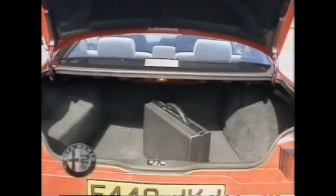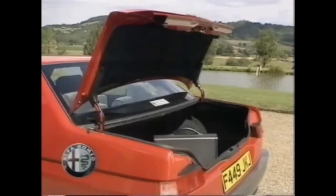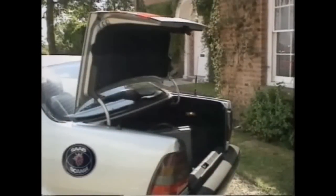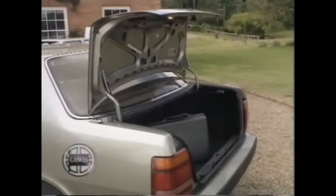The differences continue when it comes to luggage capacity. The Alfa suffers from a high sill and rather a narrow slot for inserting anything more than the standard Italian briefcase. The Saab's better, with the boot lid lifting well up out of the way, but like the others, it stores its spare wheel under the floor. Saab alone fit a narrow space-saver wheel, but at least that helps give it a much greater boot capacity. The Tamer, for instance, has 18.9 cubic feet, one more than the Alfa, but 5 cubic feet less than the Saab.